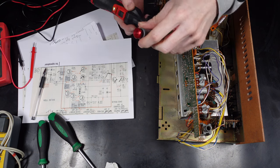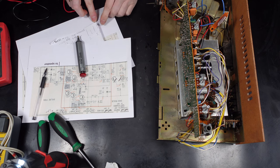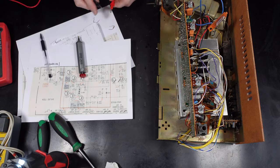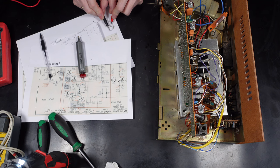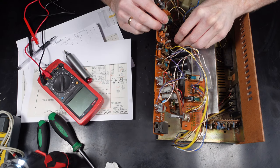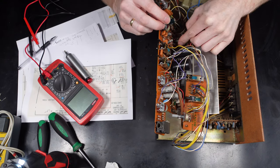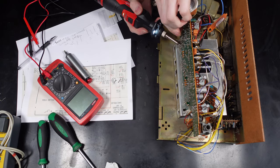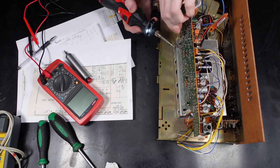So stupidly here, I didn't have the multimeter in view of the camera, so you can't actually see what it's giving out, but the old resistor was measuring something like 150 ohms, when it should be 180. So I took it out, measured it, obviously saw that it said 150-ish, measured the new one, that said 180, which is what it should be. So this fluctuation could be the cause of the issue.